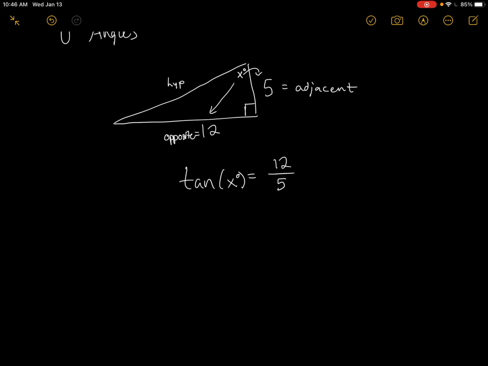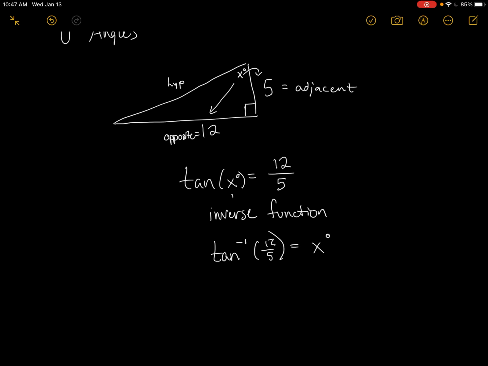So actually in this case, we're going to be kind of switching things around a little bit. So it's called an inverse function. And this is basically when you know the answer, but you don't know what the angle is. So again, we know the answer is 12 over 5, but we don't know the angle. So the way that we write this inverse function is it's to the -1, and then of the answer, and then that's going to give us the angle. So we basically flipped it.